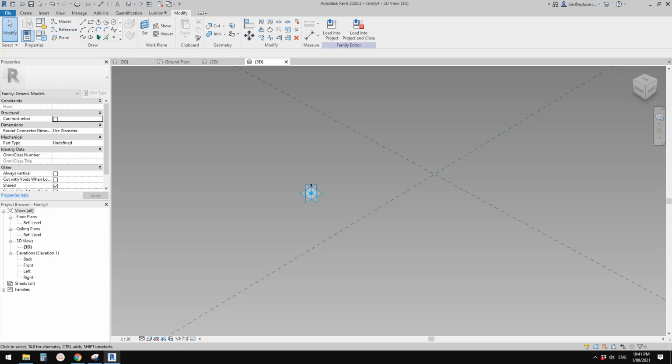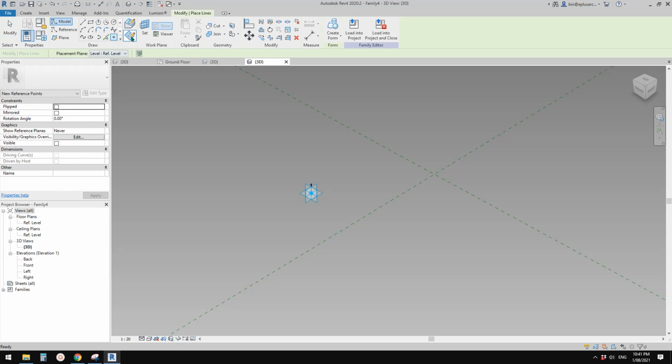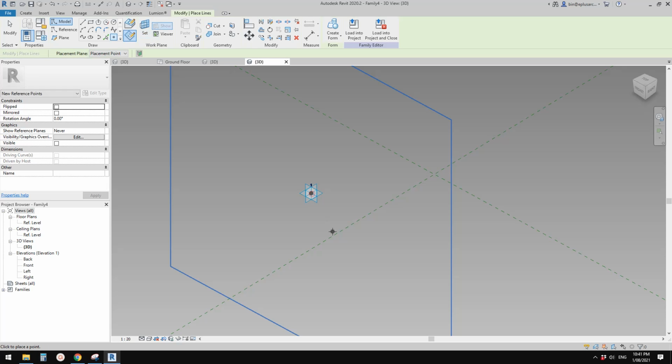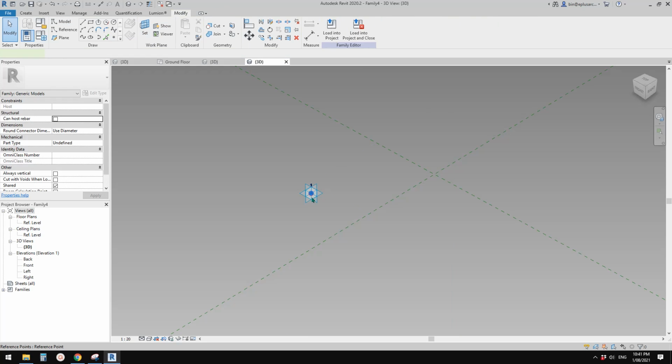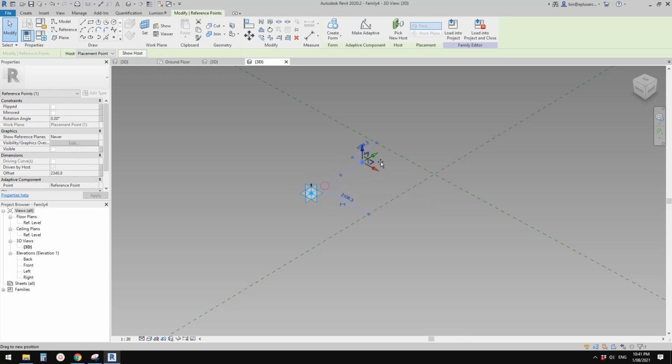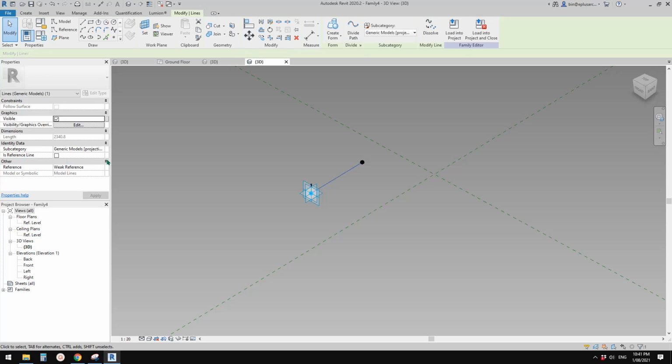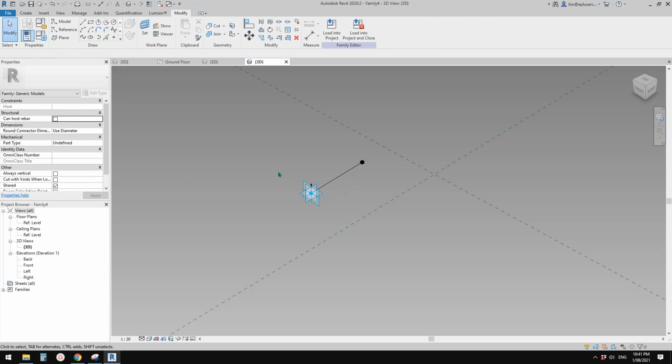Let's try. Okay, so I'll just try place a point and I'll just pick this one, for example, and place a point, and I'll just drag this to here to create a line. And I want to use a model line instead of reference line because you won't be able to see the reference lines.